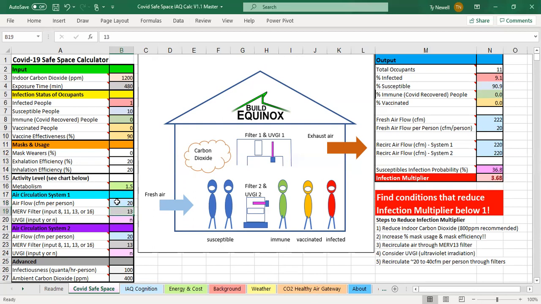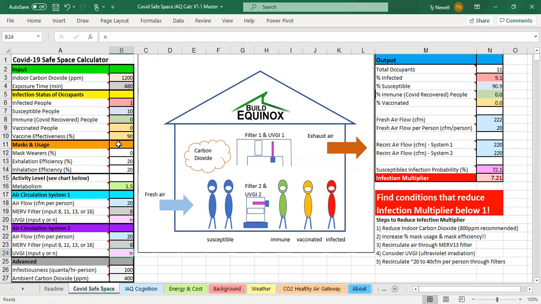Say a more typical rate of what's circulated through a filter might be about 20 cubic feet per minute per person in the building. And the more typical filter has been a MERV 8, a filter designed to protect the heat exchanger coils in the air conditioning system and the furnace system rather than protecting the people inside the building. And then there's a second filtration system, and I'll change its filter back to MERV 8. And I'll leave these advanced settings alone, and we'll come back to those later.